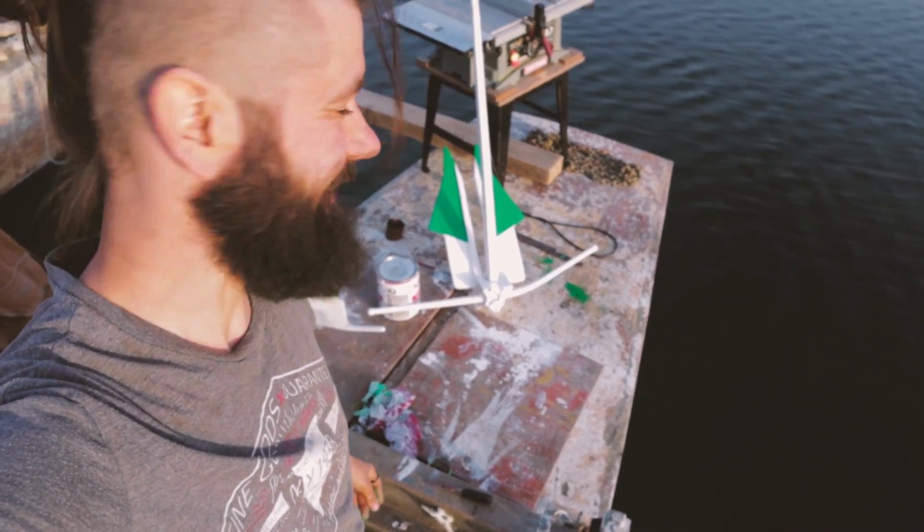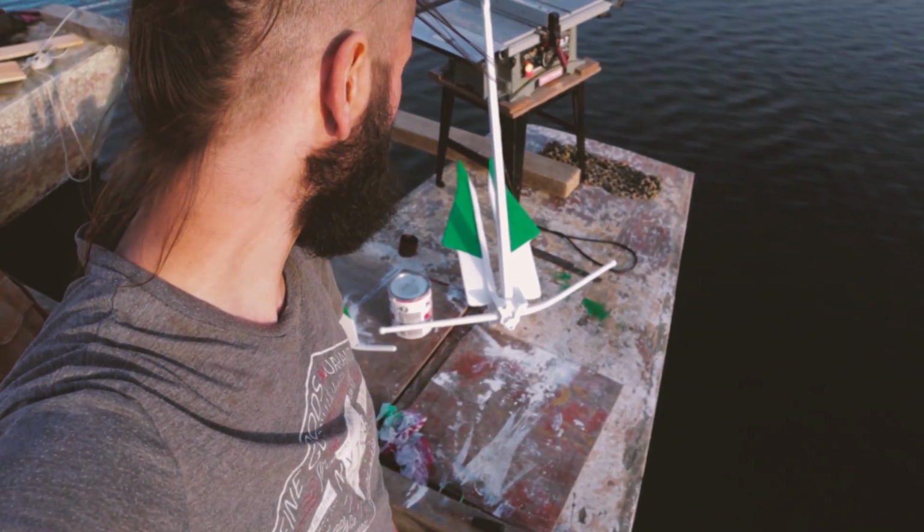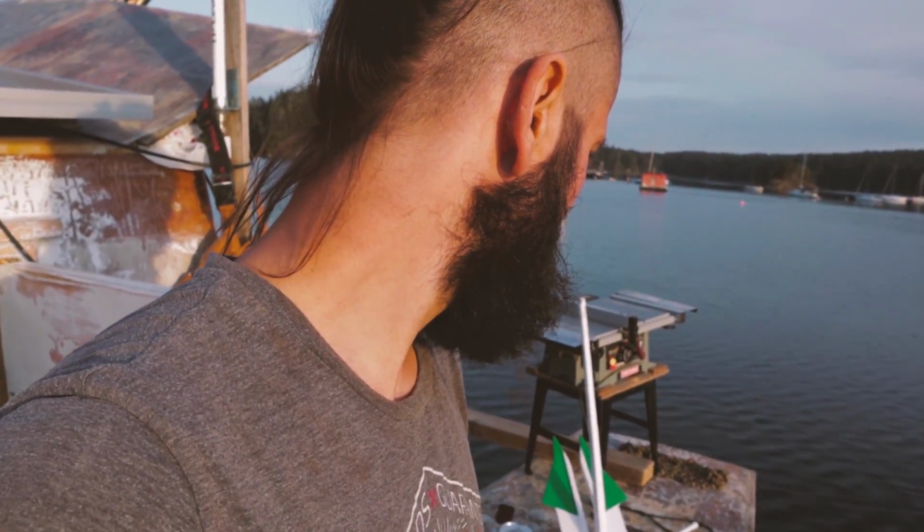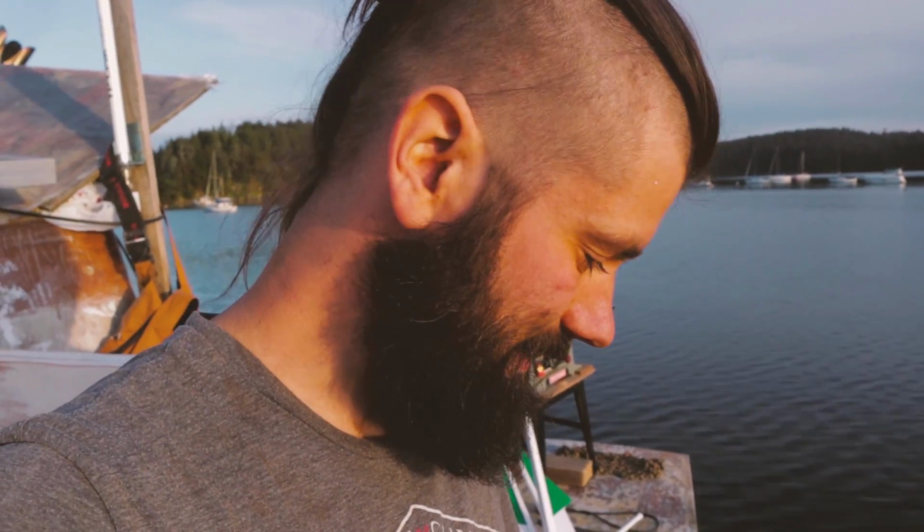Well, they certainly look cool. Hopefully they work half as good as they look, because if they do, then we're all set. And that's it for today. I'm gonna run into town tomorrow, collect some rope for this thing and a couple of pieces of hardware that I need. And then we're gonna move the boat out there where it doesn't touch bottom anymore. That'll be nice. We can move along with the rest of the actual boat building project.